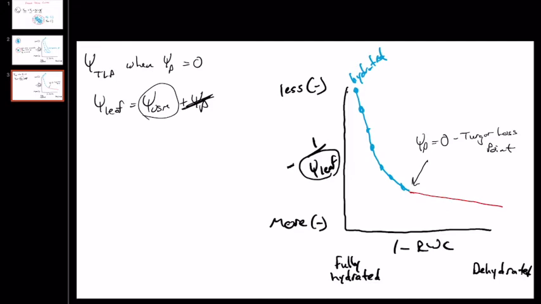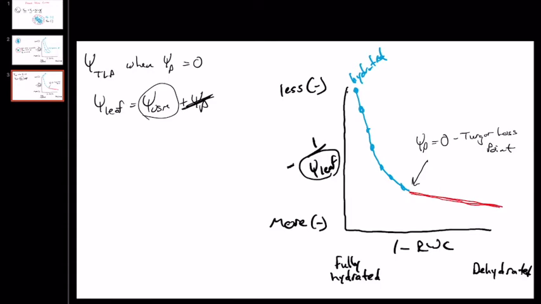Because we no longer have the pressure of the cell wall contributing to the water potential, this relationship becomes very linear, okay? And so what's happening on this portion of the curve is that as we're losing water, the sugar concentration is increasing, and we're getting a more and more negative water potential. The cool thing about this is, since we're doing this over a relatively short period of time, these measurements taken maybe an hour, maybe two, the absolute amount of sugars don't change or don't change very much.